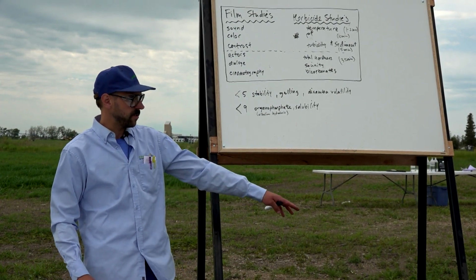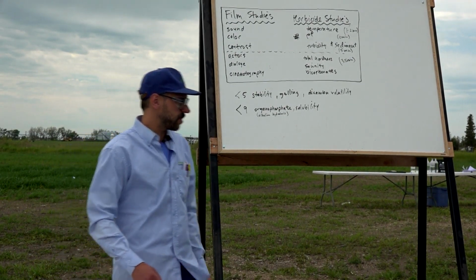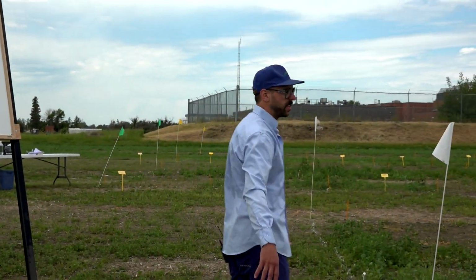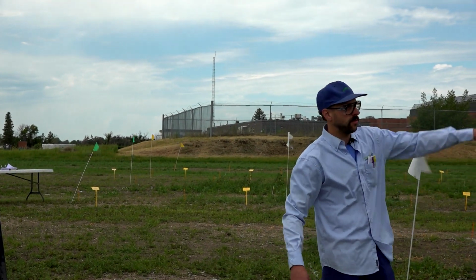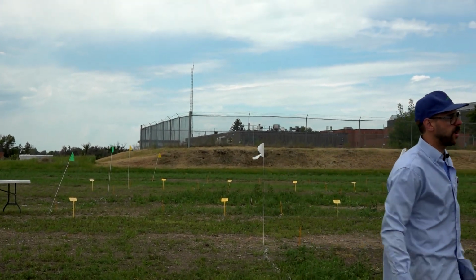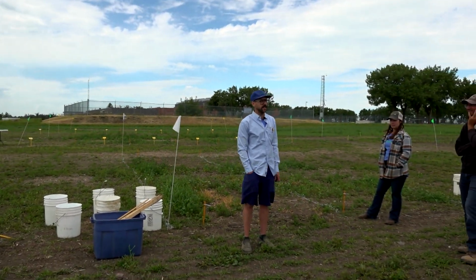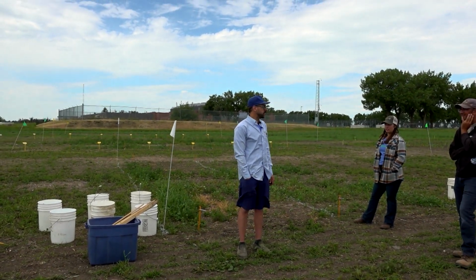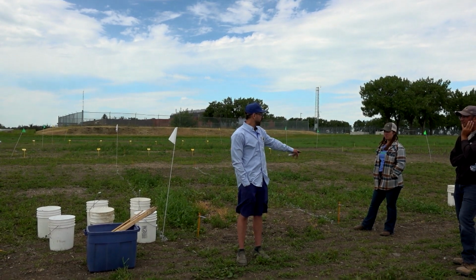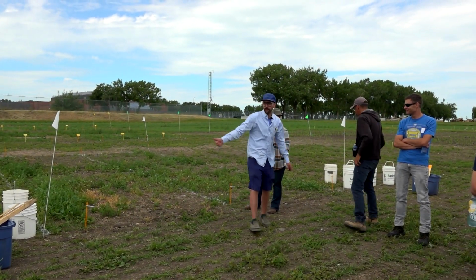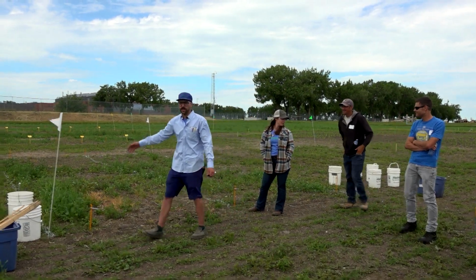So what we're going to do is get into our first little demo. I need three volunteers for team 20 liters an acre water volume and three volunteers over here for 40 liters an acre water volume. So you pick what your chosen spray volume is. What do you like to spray at? 20, 40? 40, okay. So over here for 40, and a couple people over here for 20. It's a really quick example.